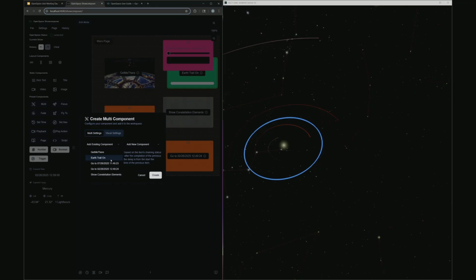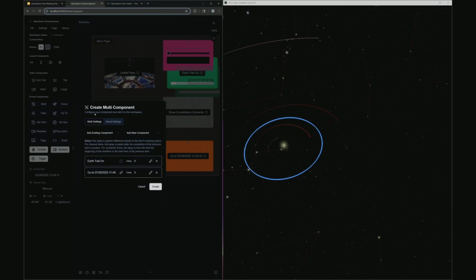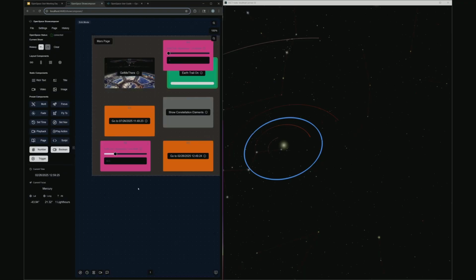I didn't want to go into this in the ShowComposer basics, just because the multi one is more complicated. But yes, you can have multiple things happen with one button. You see, that's the multi component, and you can set a delay between them and stuff. But it's a little more tricky and complicated, so I just thought I might leave the multi component out of the basics. But the basic is that it trickles from the first to the second to however many.